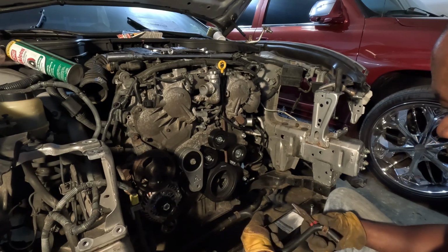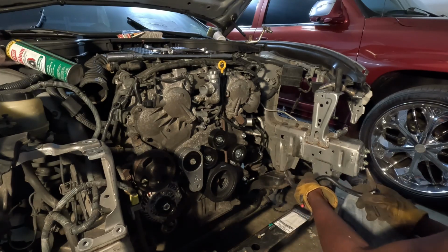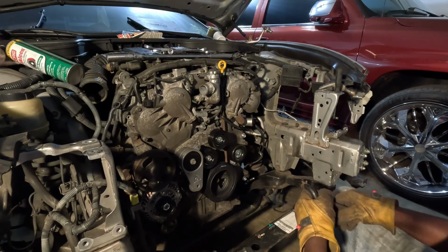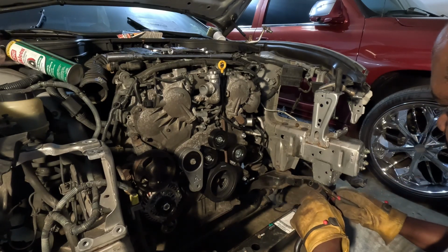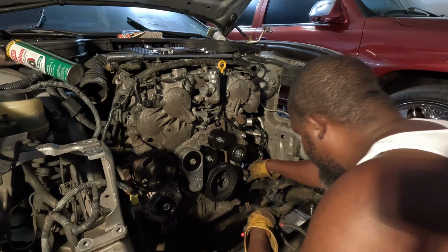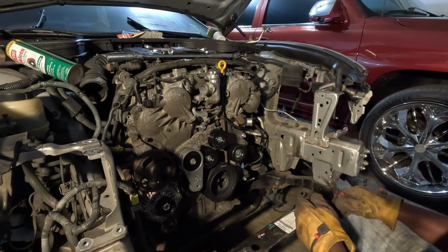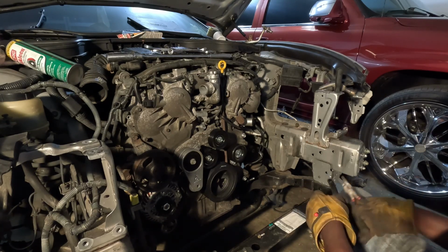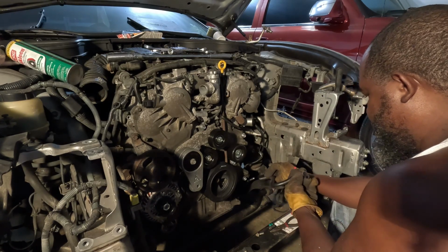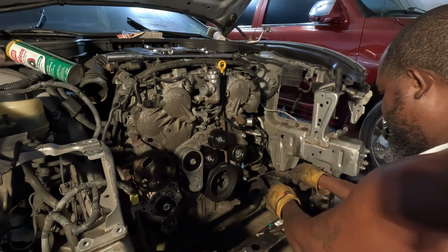Where this thing go? Let's see. Here it comes. Like this and go up. I'm gonna just clip them on there for now. Blue tape on the mark so I know which line go where. You ain't gonna put them on there backwards. I'm thinking. Let me slide it on there. I'll figure out how it go.